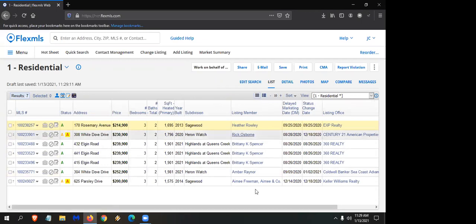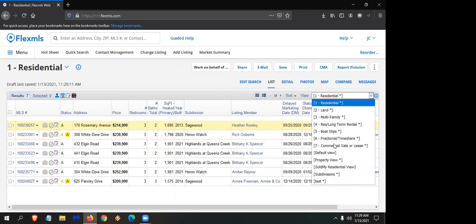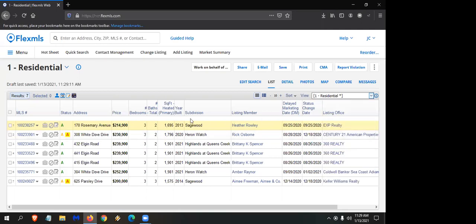And the fields that are available here, this is what's called a view. This is one of the things that we're going to customize in next week's class. We're going to create our own view, meaning we're going to decide what fields are available on the screen so we can customize it however we want to have it.